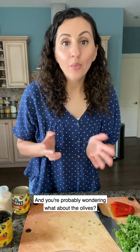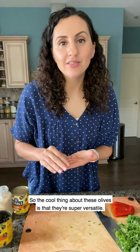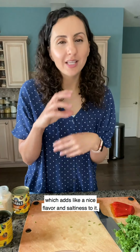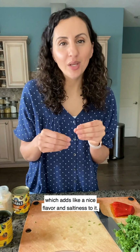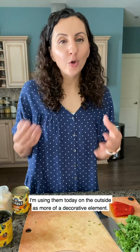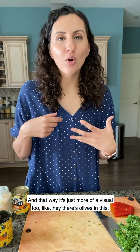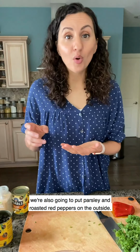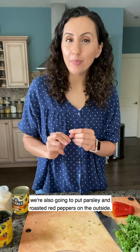And you're probably wondering, what about the olives? So the cool thing about these olives is that they're super versatile, so they can actually make any snack, any meal, any situation involving food even better. So you can put the olives inside of the cheese ball, which adds like a nice flavor and saltiness to it, or you can actually just put them on the outside. I'm using them today on the outside as more of a decorative element, and that way it's just more of a visual too, like, hey, there's olives in this, and I just think it's just a fun way to do it. So in addition to the olives, we're also gonna put parsley and roasted red peppers on the outside.